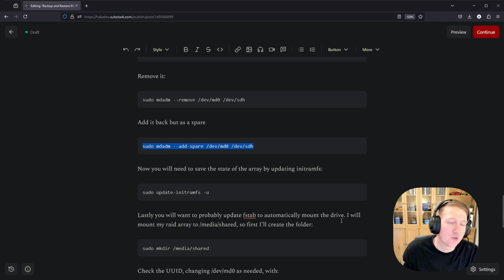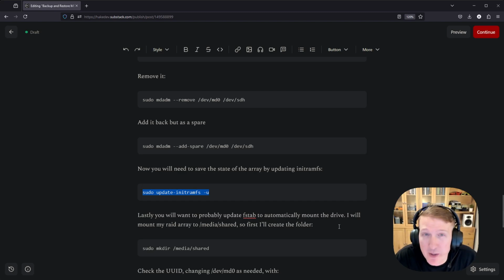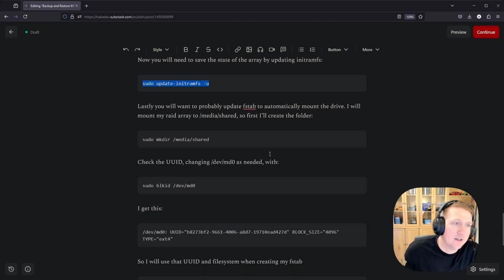And then regardless of what happens, you're going to want to run sudo update-initramfs. That way it gets the latest state of the array and you're able to mount it once your system boots up. For me, I use fstab to automatically mount my RAID array. It works great.